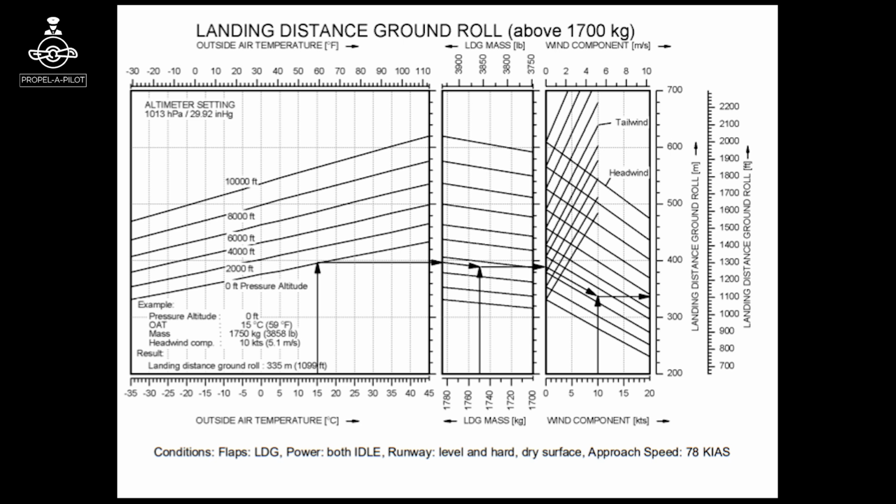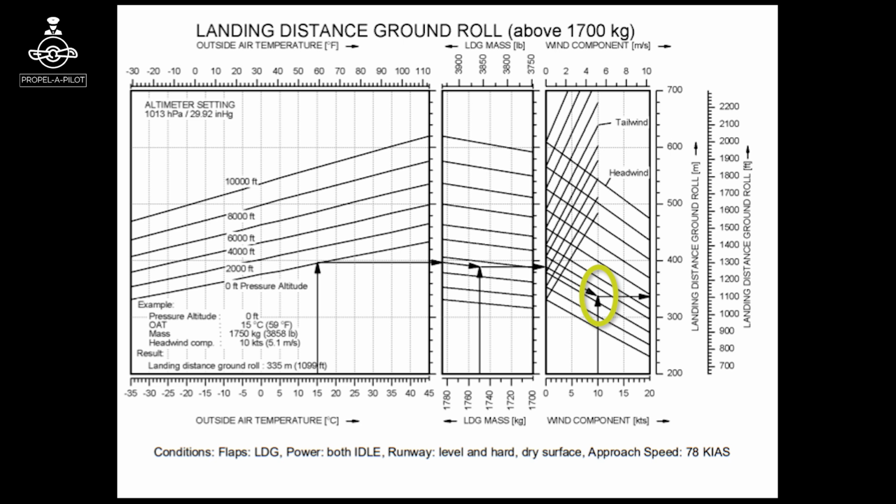Now that you have reached the wind components table, you again have two contours or slopes, one sloping downwards and the other sloping upwards. The bunch of slopes downwards are for headwind and the bunch of slopes upwards are for tailwind. We have a 10 knot headwind component, so we need to use the sloping down lines. We follow the slope which is nearest to us and follow down until we reach our 10 knots elongated headwind component line upwards. As you can see, I'm highlighting that point.